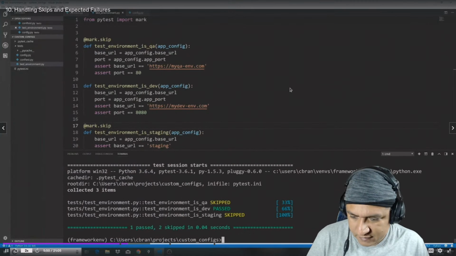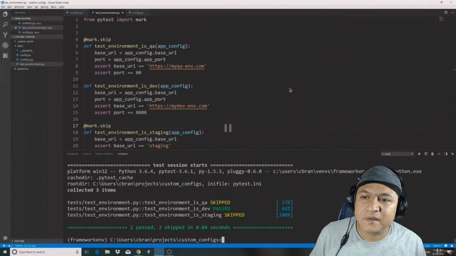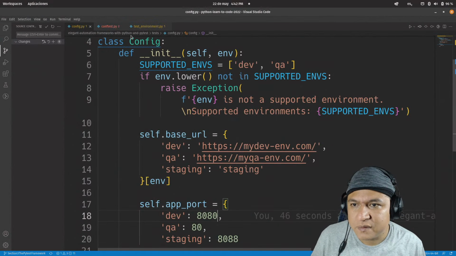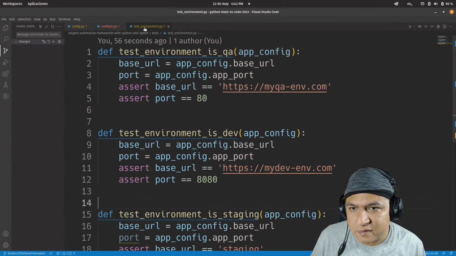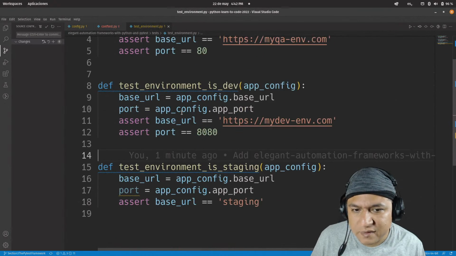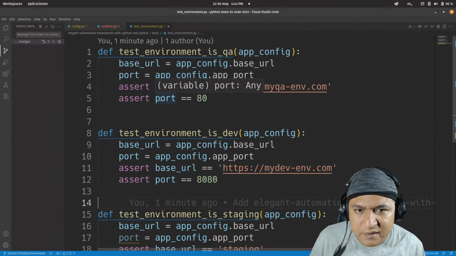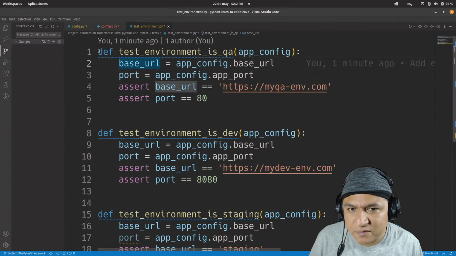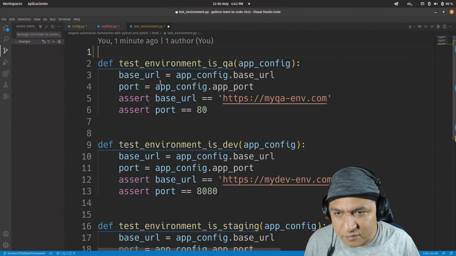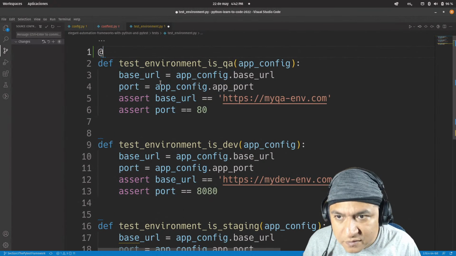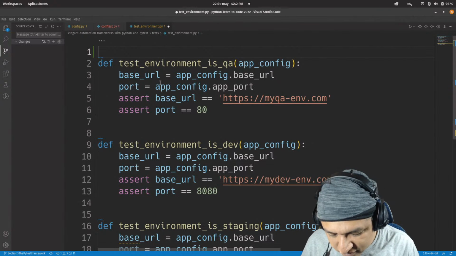I know that I'm skipping something. It's right here in black and white. So over time, if I keep... yeah, I'm going to add the skip code. Conftest, test environment. This is fine, I think. No, here is where I need to... If I say QA, I need this to be skipped.